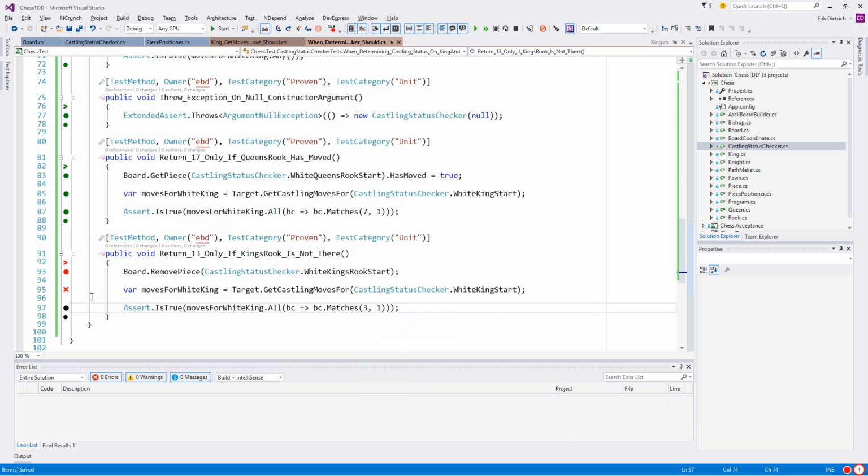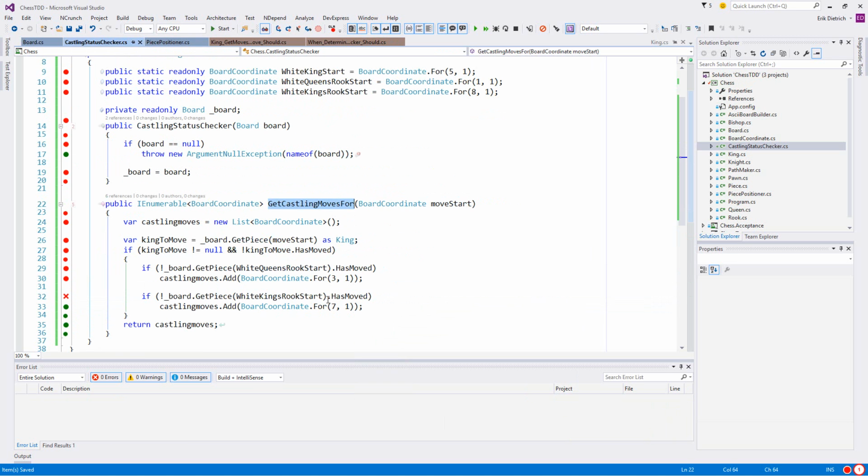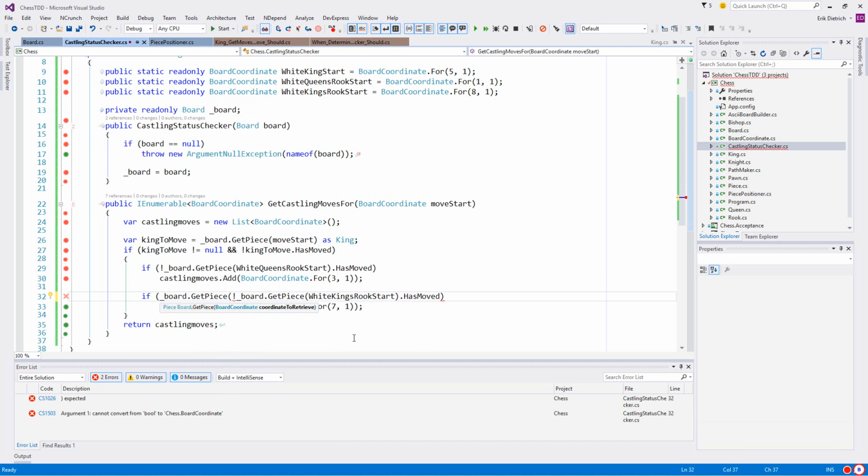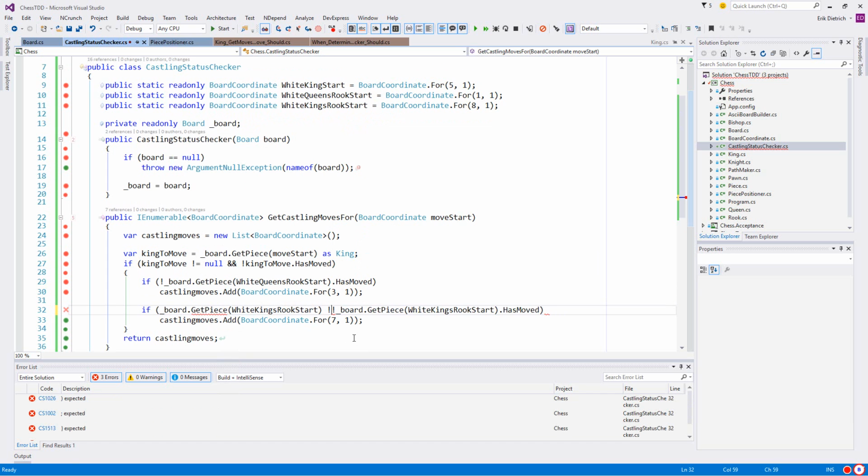Well, it looks like it's failing quickly. That's actually throwing an exception. Maybe. Yeah, so it's trying to get a piece that doesn't exist. So I think probably where I'm going to leave this off is to say that if the piece is there and it is moved.